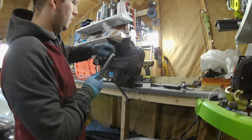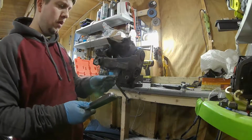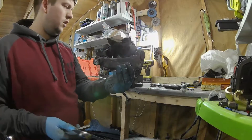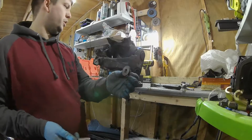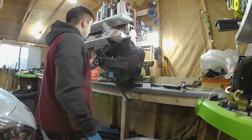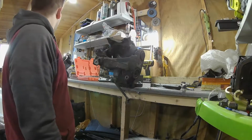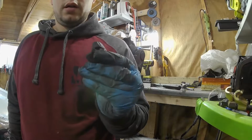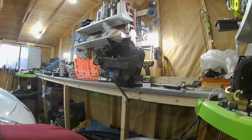Hooray! Right. There we go, guys. So yeah, one inner pivot joint nut slash washer off. So obviously we're going to want to put this somewhere safe for now. Should really get another one with a new kit.